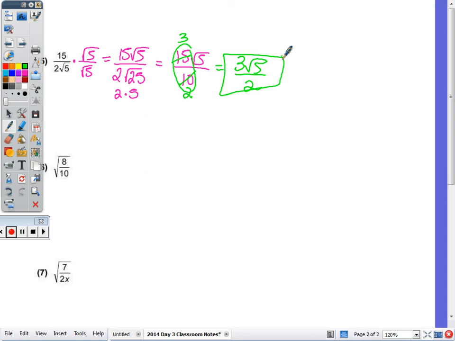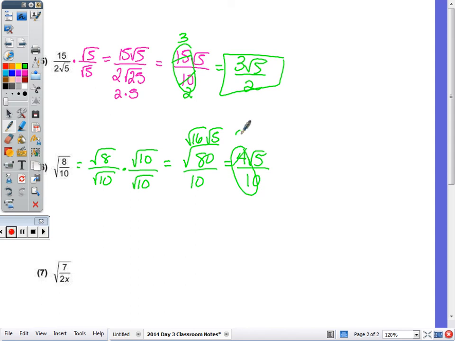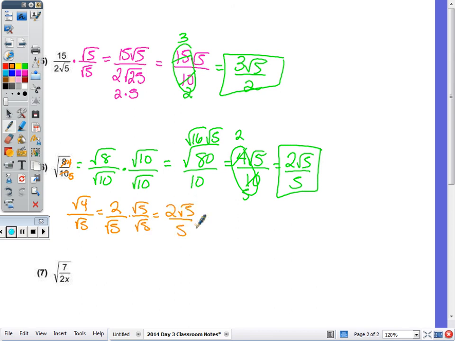8 tenths, so once again you can reduce that, but I'm sure many of you will just move forward in multiplying by radical 10 over radical 10. So we end up with radical 80 over 10, which 80 simplifies to 16 times 5 for radical 5 over 10, which 4 tenths can be reduced. 2 goes in there twice, 2 goes in there 5 times, so we end up with 2 radical 5 over 5. If we did reduce it first, it would reduce to 4 fifths, and then we would have square root of 4 over square root of 5, which is 2 over radical 5. Multiplying by radical 5 over radical 5, we end up with 2 radical 5 over 5, which is the same answer.